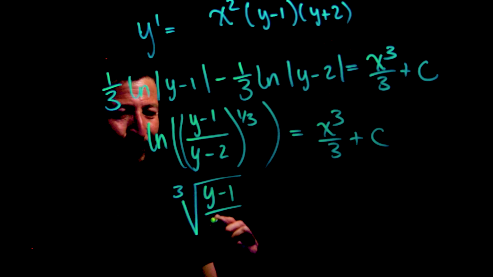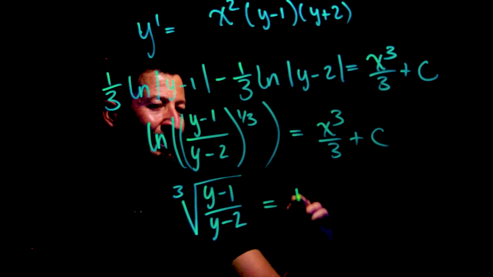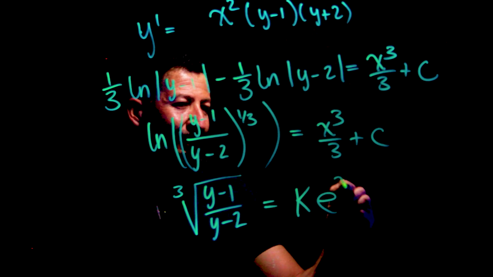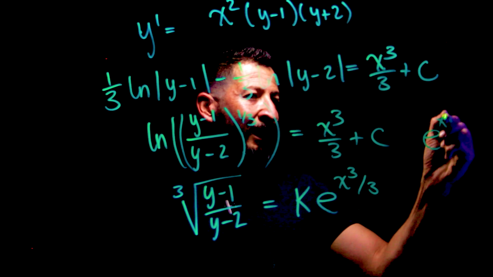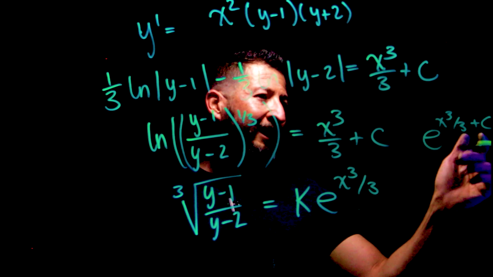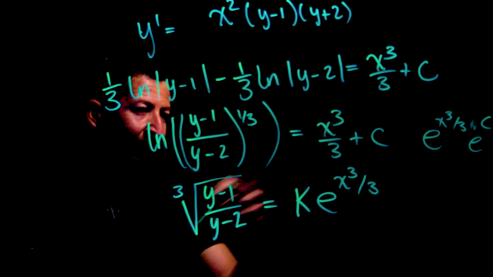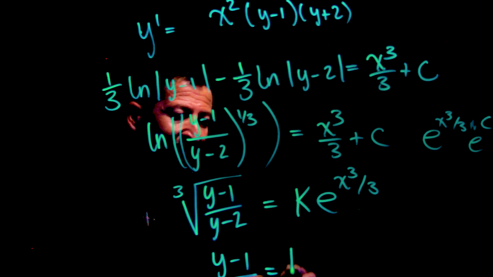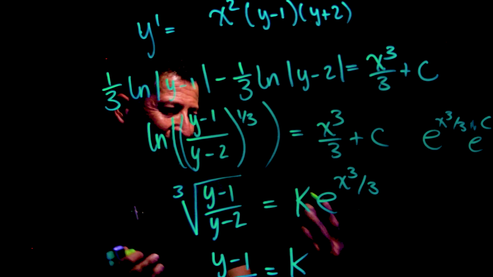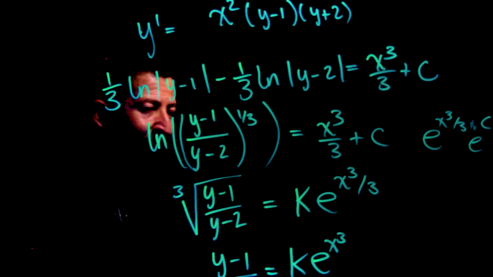So y minus 1, I'm fighting with myself, you notice that? Oh well. Exponentiating both sides, this plus c will become a k, and then e to x cubed over 3. I did this in class, but basically what I'm doing is writing it as e to the x cubed over 3 plus c, and then I write it as e to the c multiplied, and then I change that e to the c for a k. Now again, I can cube things out, and I can write this as y minus 1 over y minus 2, and then I cube it, I get k cubed. I'm going to keep naming it k because it's a constant, so it's going to get absorbed. When I cube this one, I just get e to the x cubed, which is a lot nicer, I think.